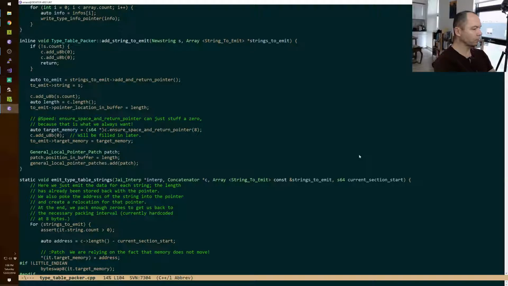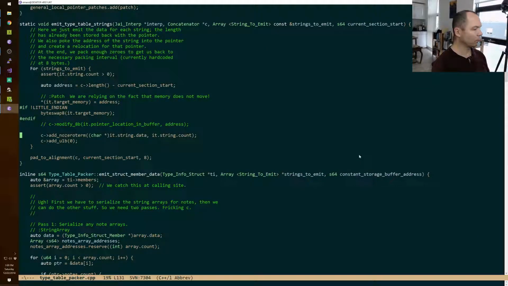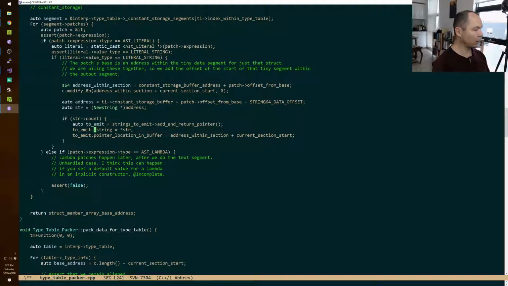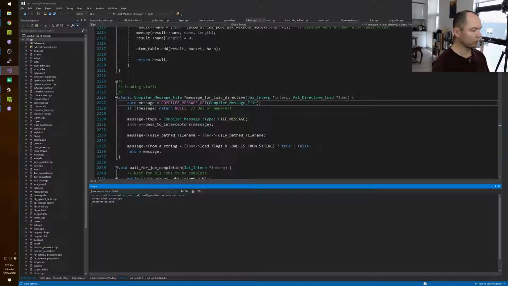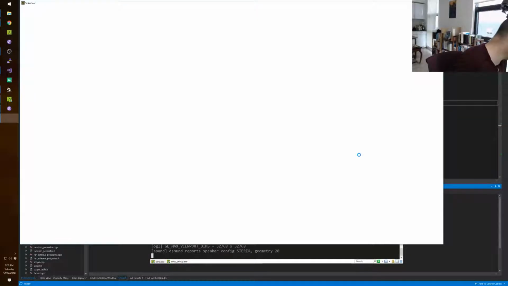Okay. All right. So this other add, how big is the general local? That's only one frickin' thing. Let's do this one. Strings to emit. To emit is strings to emit, add, and return pointer. Okay. To emit string pointer location in buffer. All right. Okay. Let's make sure that works. I'm sure that that was a negligible or zero speed up. We certainly seem to be in the same neighborhood time-wise. But I just wanted to do it.